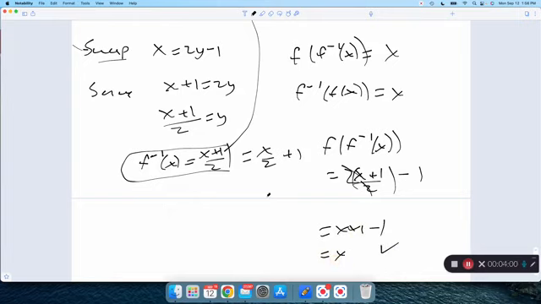Remember, when somebody hands you a formula, they're supposed to also tell you what domain to use. If they don't, you use what's called the natural domain, the biggest set of real numbers that makes sense in the formula. So if somebody just hands you y equals x squared, you just assume they mean all real numbers for the domain. Doesn't have to be. A different domain will give us a different function.